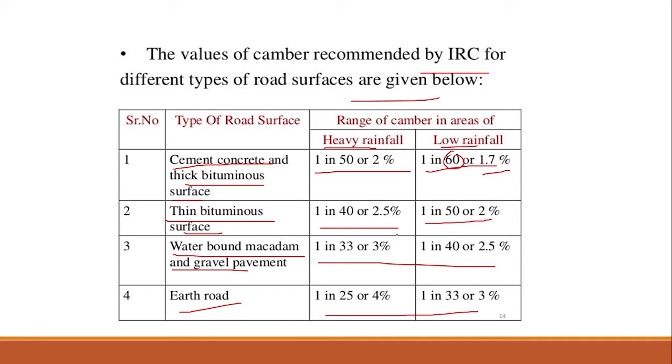Okay, and the trick to remember these values is that you have to remember 50, 40, 33. You can see 1 in 50 is directly substituted here, 1 in 40 directly substituted here, and 1 in 33 directly substituted here. In this way, these values are just a step below, crisscrossing from high to low: 1 in 50, 1 in 50, 1 in 40, 1 in 40, 1 in 33, 1 in 33. If you remember 50, 40, 33, then you can directly substitute in the other place. And remember, you have to remember this 60 and this 25. This is a trick I am going to suggest. You have your own tricks.